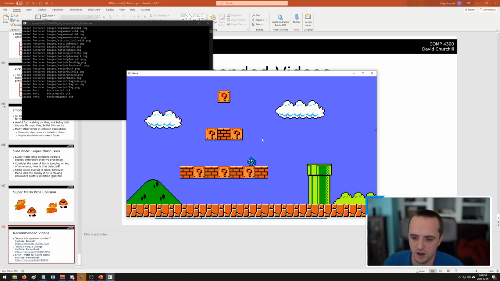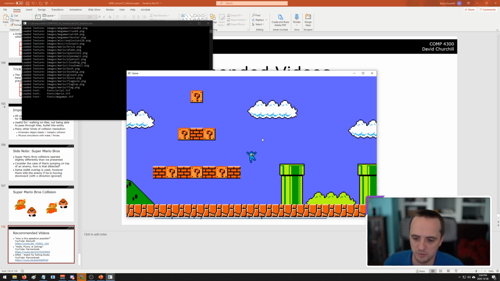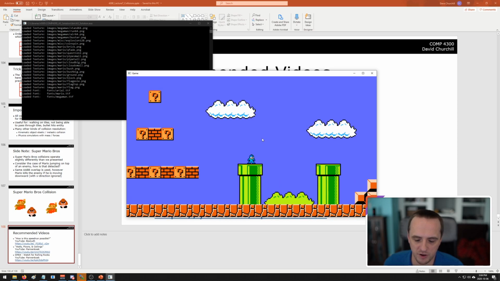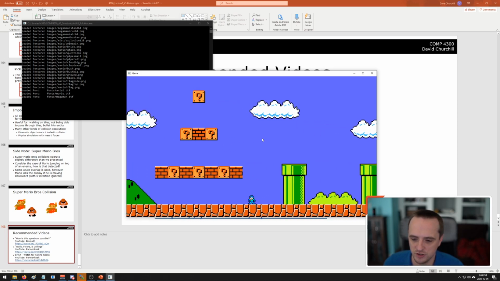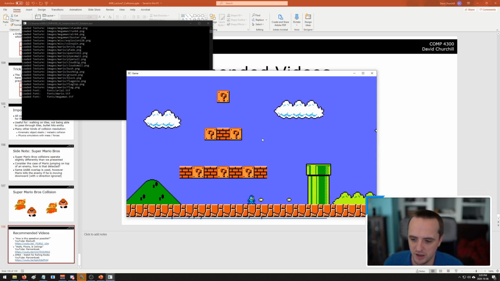So here, Mega Man is running around in Super Mario World. I can jump, I can shoot. If I try and run into this pipe, I can't go through the pipe. If I'm on the pipe, then I just stay on the pipe. If I shoot, then the bullets travel for a given amount of time before they disappear. If I shoot into a pipe, it will be stopped.